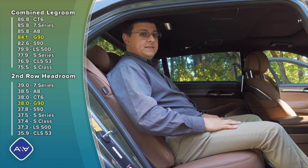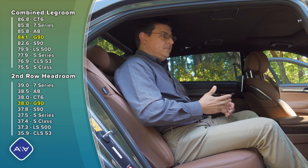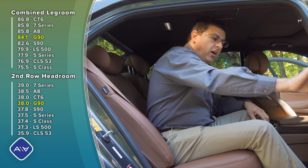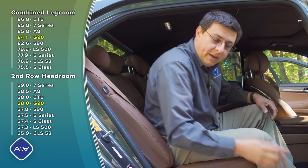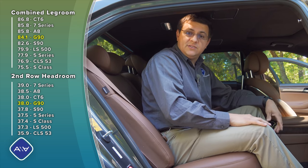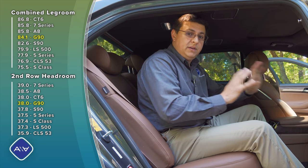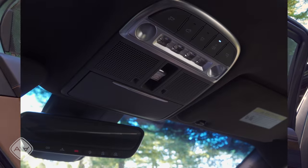When it comes to interior fit and finish, Genesis certainly doesn't cut any corners in the back — something I've noted in contrast to the Lincoln Continental. The plastics from the B-pillars to the sides of the seats where they mate with the doors are all soft-touch materials, except just for the sill piece at the bottom. All the door panel parts are also soft-touch pieces, even the parts you're not looking at closely, and even the bottom of the door panel. Everything has a much more premium feel here, definitely a step above full-size luxury sedans from Lincoln or even something like the Volvo S90. Rear passengers are also treated to powered window shades.